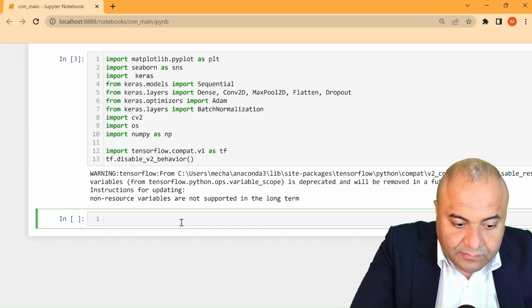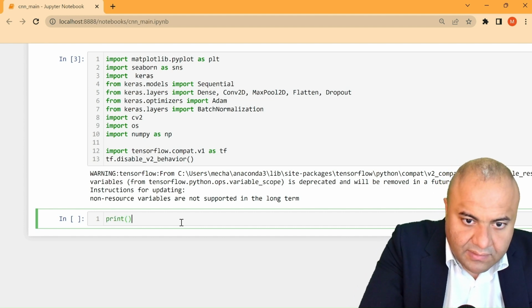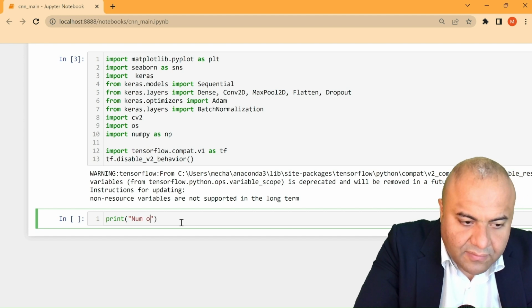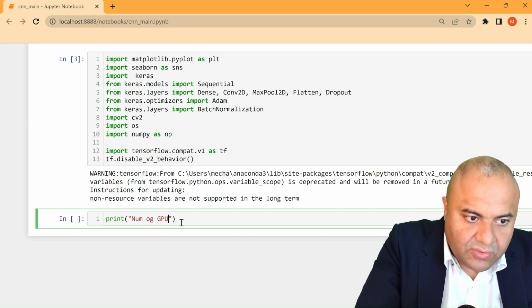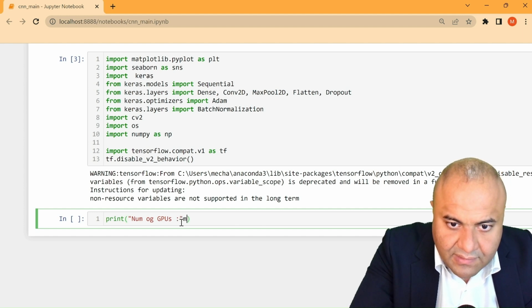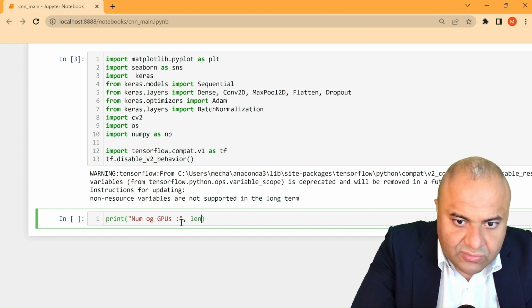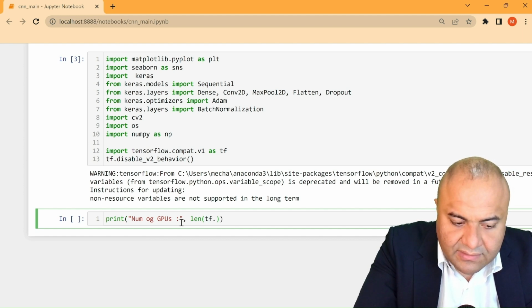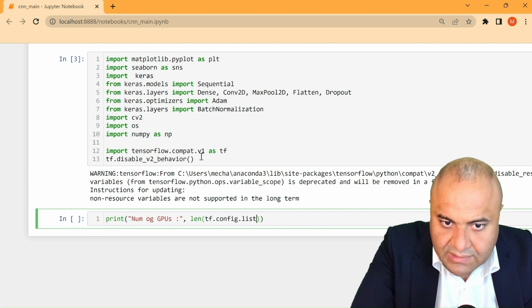So we need to print the number of GPUs, and it will check the list, using config.list_physical_devices with GPU, from this library.